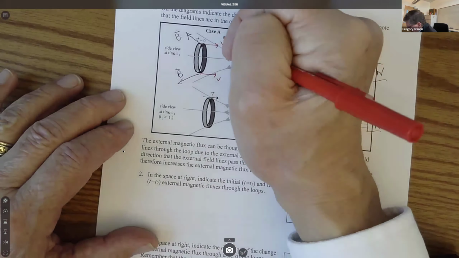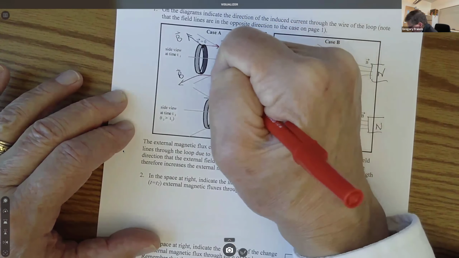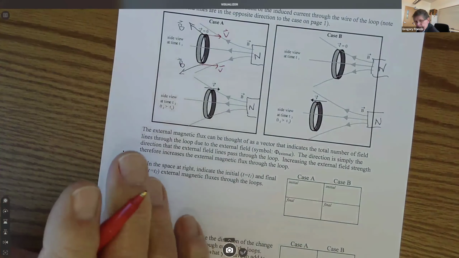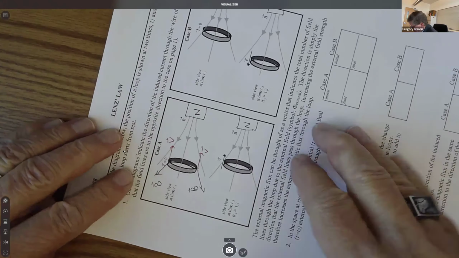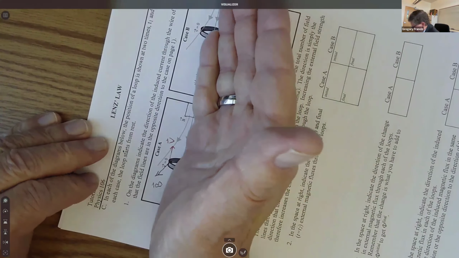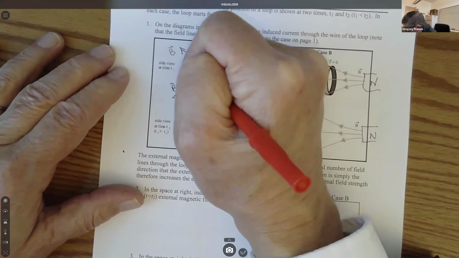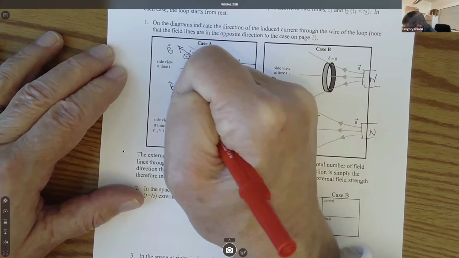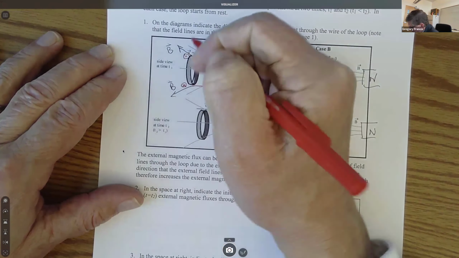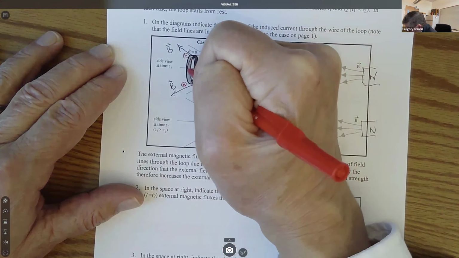And so if I use my right-hand rule, reach in the direction of the velocity, swing in the direction of the B field, this time it's going to come out at the top and go in at the bottom, meaning that it's going to go down the front.